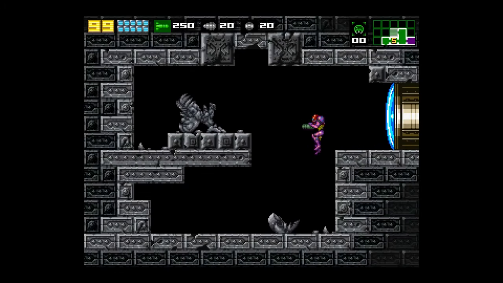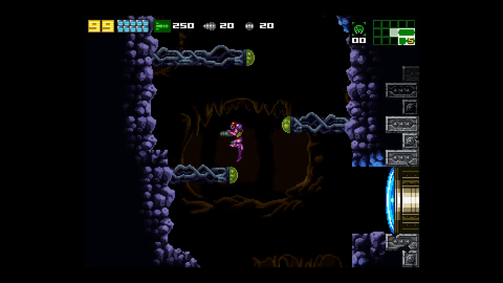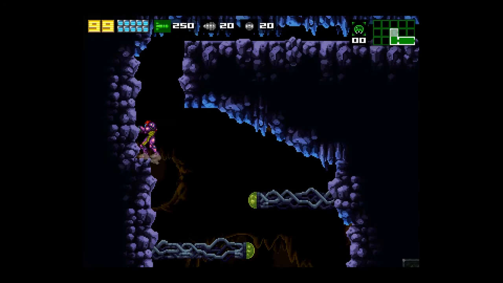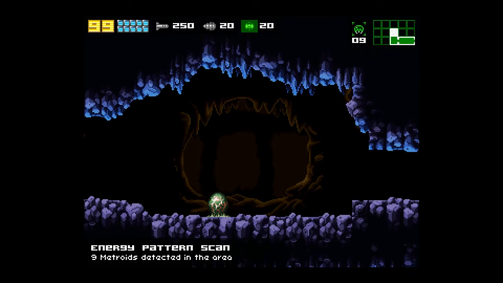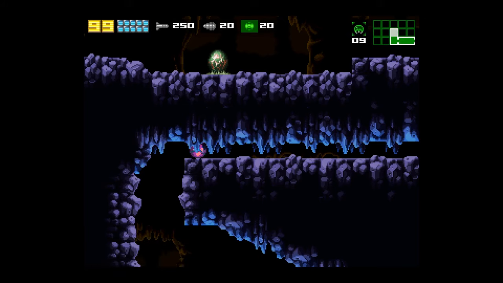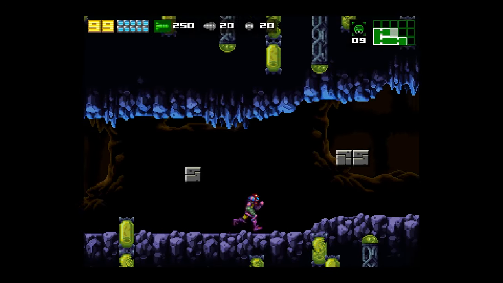The other things that patch 1.1 did were decrease the damage output and the health of the Omega Metroids, because before they used to be incredibly difficult, even more so than they already are. And up here, we get a bit of a jump scare, and suddenly 9 Metroids on the radar. This is it. This is the final run. These are the last Metroids in the game.